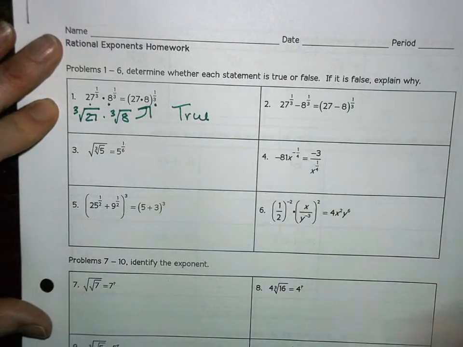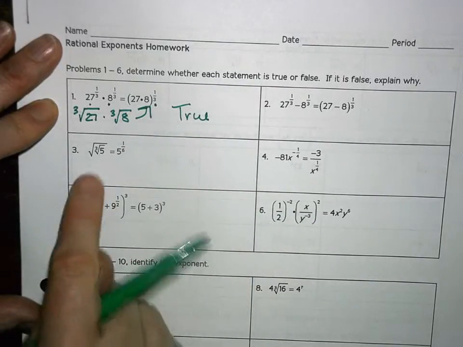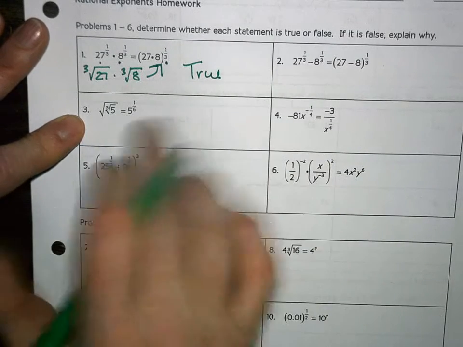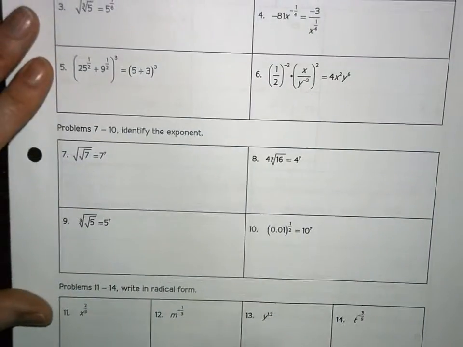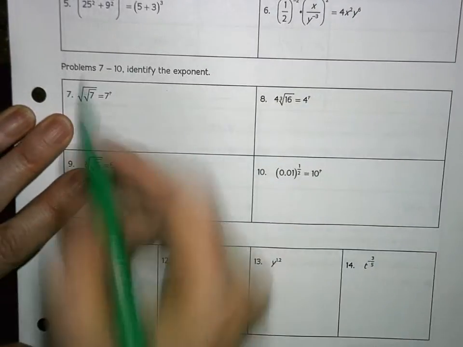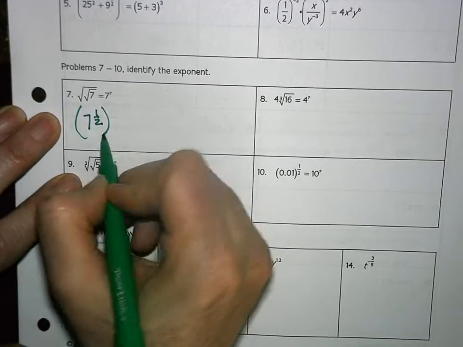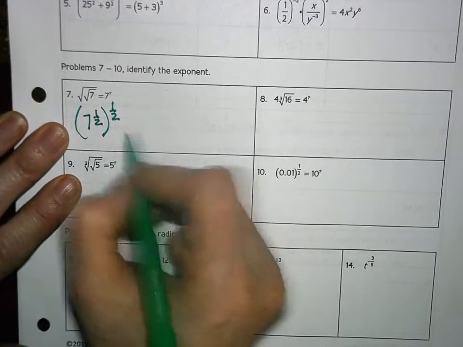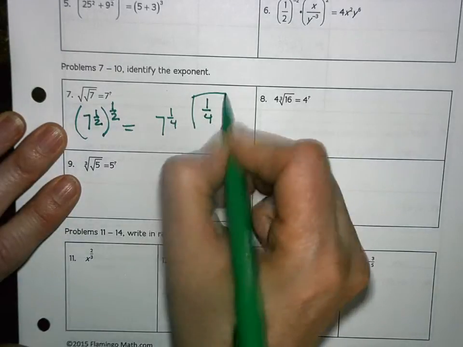Okay? So you're basically checking their work. Did they do it correctly? Yes, they did. So if I were you, I'd take the problem, work it like you would work it to see if they did the right thing. Okay? Now let's look at this one. Identify the exponent. So this is 7 to the question mark. We don't know what that is. So let's rewrite it. 7 to the 1/2, that whole thing raised to the 1/2. Well, I know what to do as soon as I write it like that. It's 7 to the 1/4. So 1/4 is the answer.